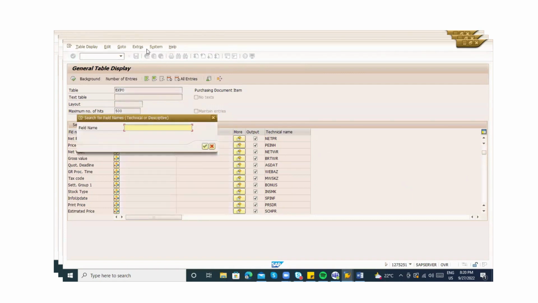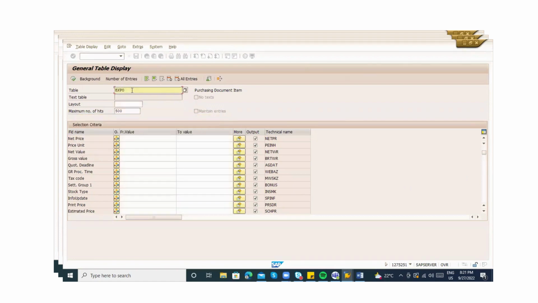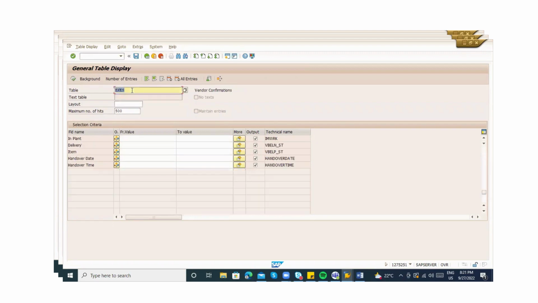Okay, we'll do one thing. We have one table which is EKS. No, not EKS. Get that for account assignment. What is the table here?